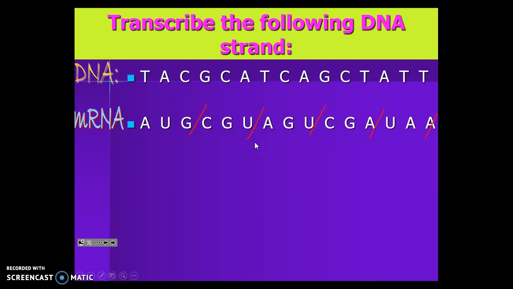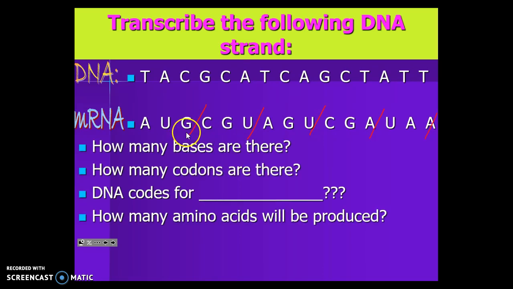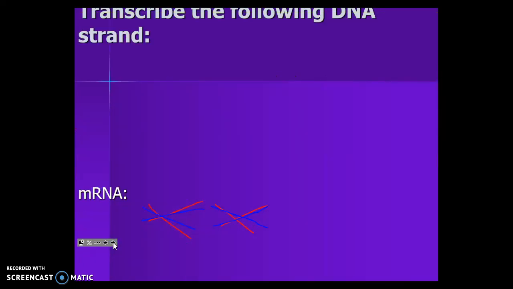And I'd like to know how many bases you can calculate in this mRNA strand. If you sit down and count them, you should count 15. Now, when we look at the codons, we can see that there's 5 codons within this molecule. And the DNA will code specifically for proteins. So in this example, we would have 5 amino acids that are going to be produced at the end of this process, because each codon will come along with 1 amino acid. Excellent job.